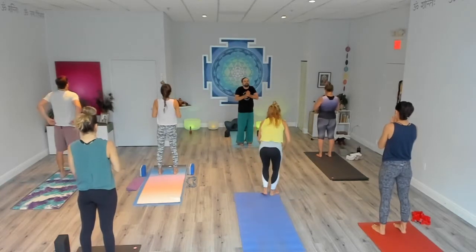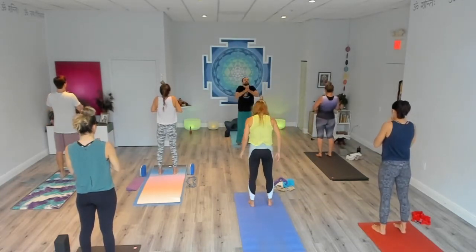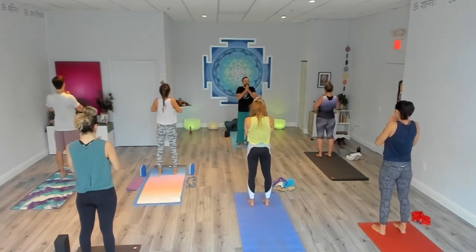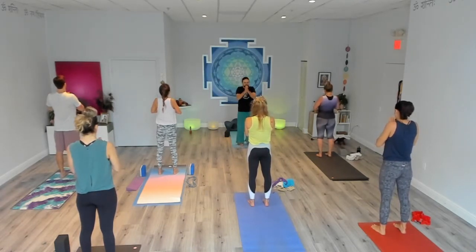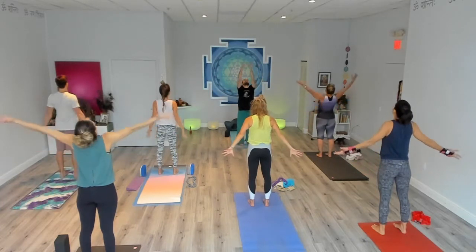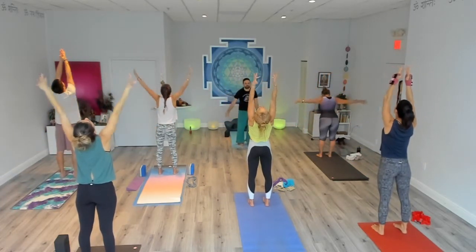Draw into the center, squeezing inner thighs together, belly in, scoop tailbone. Shoulders up and back, lifting hard up, activate ujjayi breath. Breathe from the back of the throat with more focus. Breath in. Exhale, right down to the legs, releasing hands. Inhale, stretch up. Celebrate the freedom of the day. Exhale, dive forward.